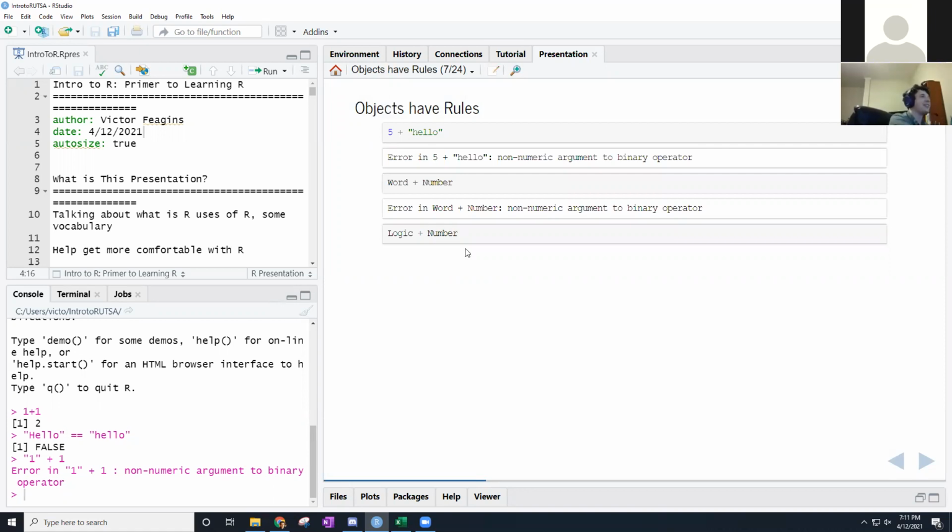Error. Alex saying error. Well, Alex, it actually is 51. Oh, that's kind of weird. That doesn't make sense. But because underneath the hood, TRUE is considered 1 and FALSE is considered 0. So that sometimes gets you in trouble, but actually it's something you can utilize when writing certain functions in code. You can be like, oh, I want to see how many TRUEs there are. I can just add them up and add all the ones. But you might also get yourself into trouble when you maybe accidentally add it to something.